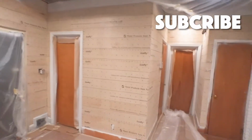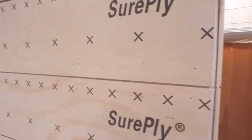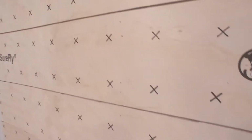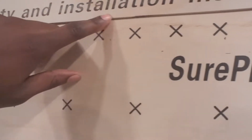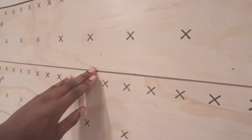And so if you look closely here at these boards, look closely at the gaps as well as the edges of the boards, because what I want you to notice is that there's no burrs or splinters along the edges. And the main thing about that is I didn't sand any of these boards.